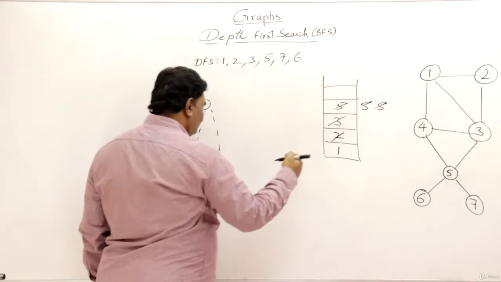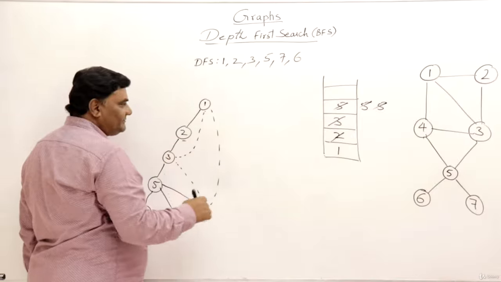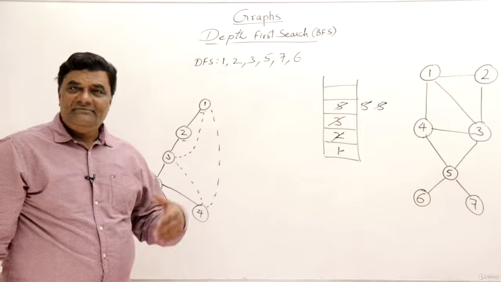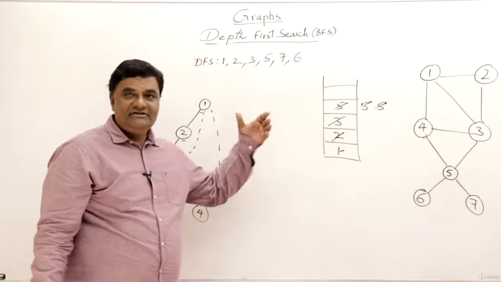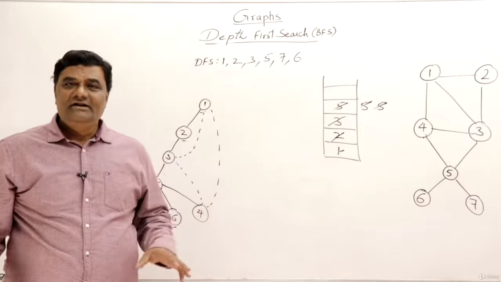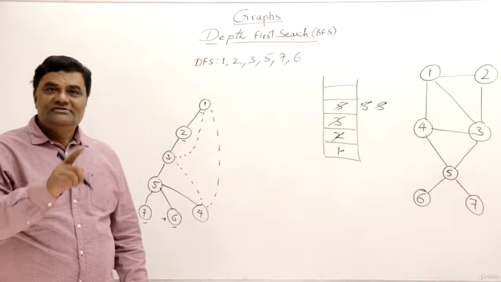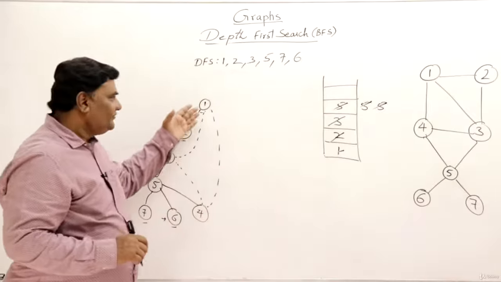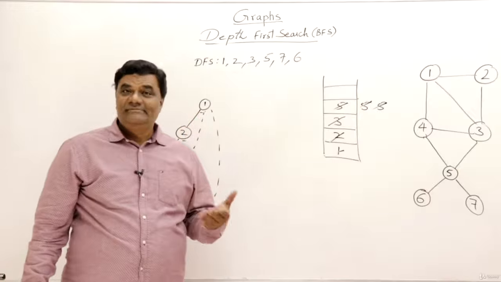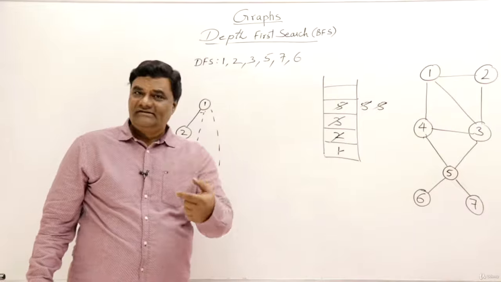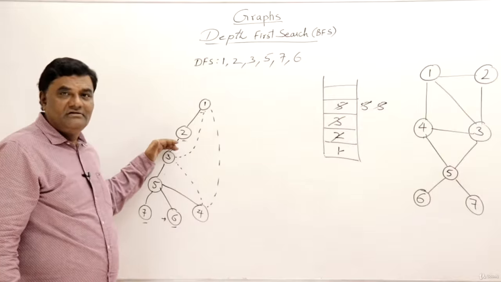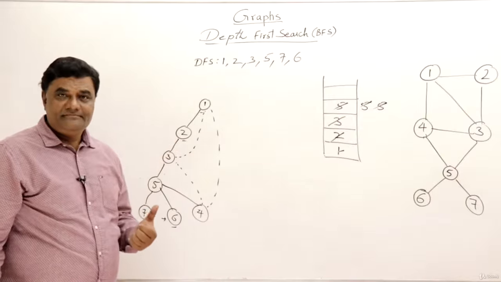Take out the next vertex, 2. 2 is completely explored. Take out the next vertex, 1. 1 is explored. So by the time you return and go back to the previous vertices, we will find them already explored. So once again, I'll explain depth first search. You can start from any vertex you like. Then you have to explore it. And once you get a new vertex, suspend its exploration and start exploring the new vertex.